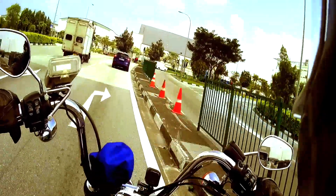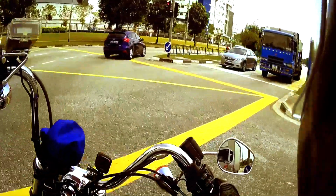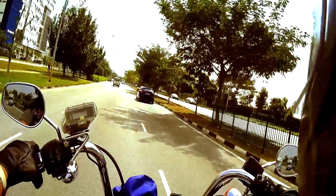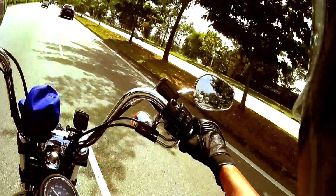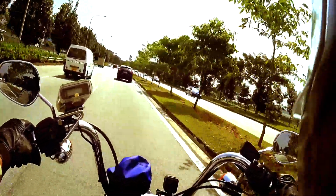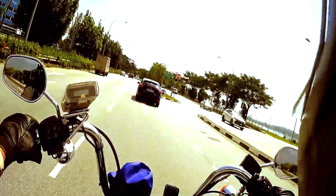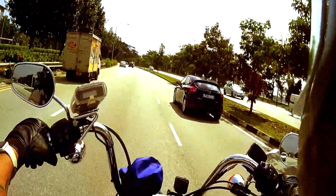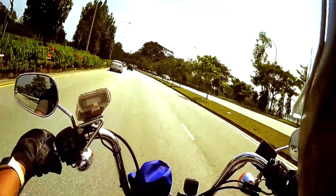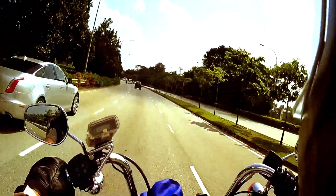Don't turn red, don't turn red. A little bit of a wide turn there. This is the Seletar West Link. The good thing about this particular road again is that there isn't a lot of traffic most times. Secondly, it gives you the option that you can either take the TPE or CTE, and in this case today I'll be going by the TPE.